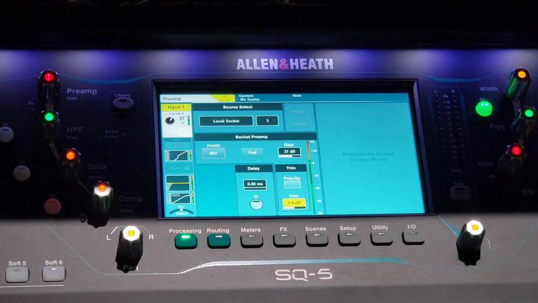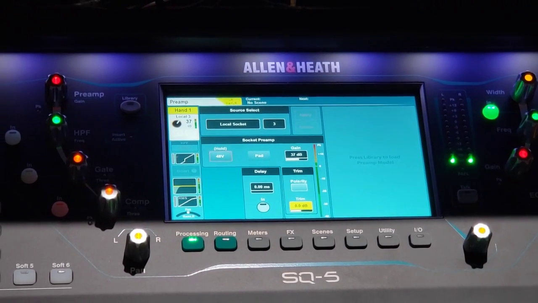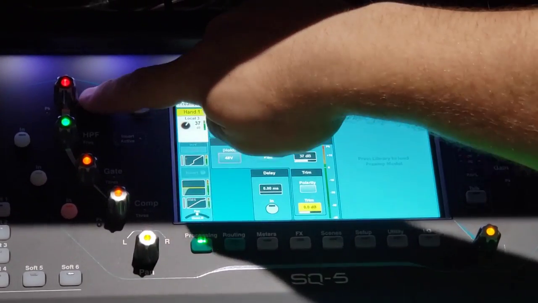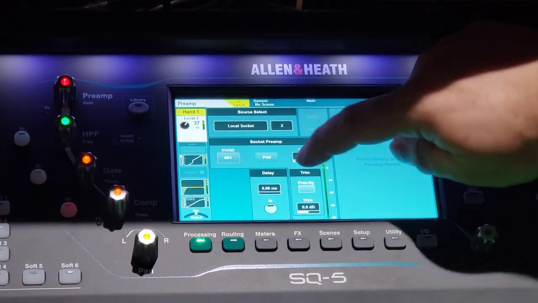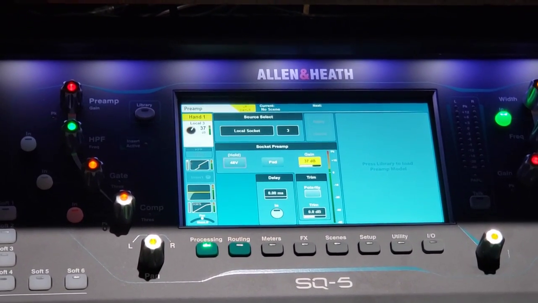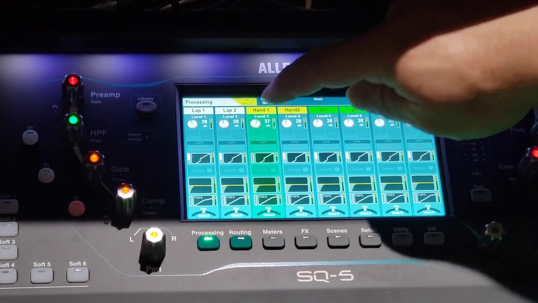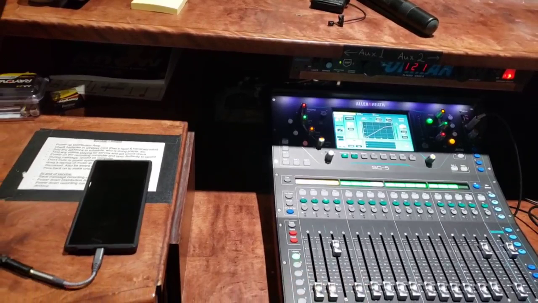If you're having issues getting enough out of your fader, and you're probably used to gain, it was the top knob on your soundboard. It's now just that red knob, or in here you can click and select it. And that's when you hit the processing and you select the actual channel. Or if you're right here, you just click it. Either if you're selected and you're in this screen, you use the red knob, or you go into another layer and you can select it and use the yellow knob.